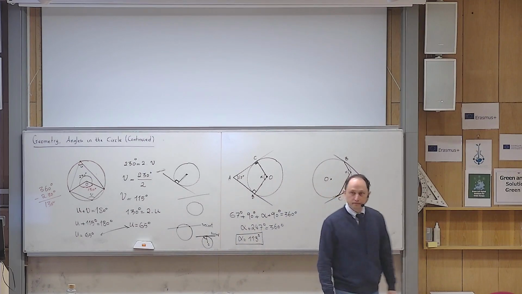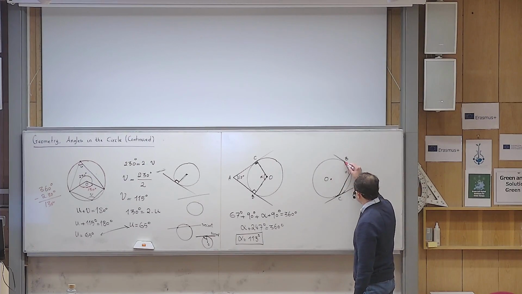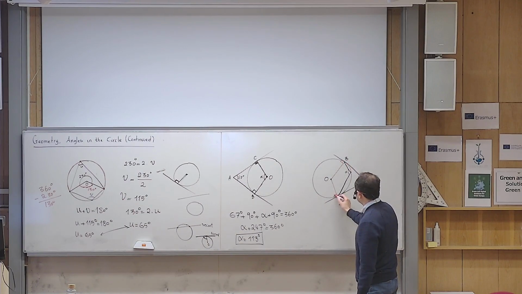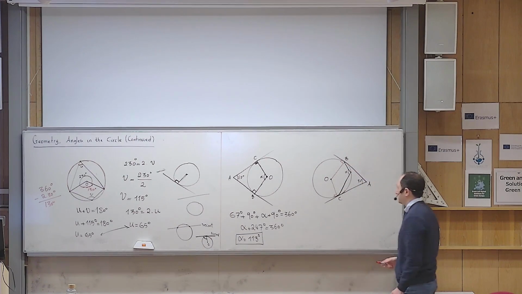Okay, so now how can we solve the problem? Yes? The second one. Yes. You connect point B and point C to the middle. Yes. And this is not called middle in English, it's center, yes? Center. Yes, and then? You know that the two angles, down and up, are 90 degrees. So for example, not to mess up, let me say that this is 90. Of course, this means the next one is also 90, and this one is also 90. Why is that? Because it is mentioned in the problem that this is a tangent line, and that's also a tangent line, and that is the tangent radius. The tangent radius is the radius connecting the center to the point of tangency of the tangent line.